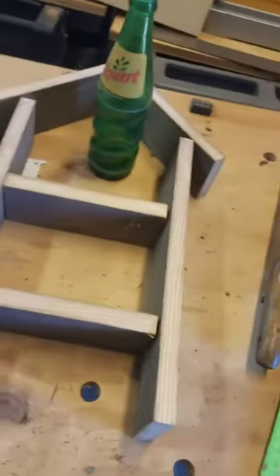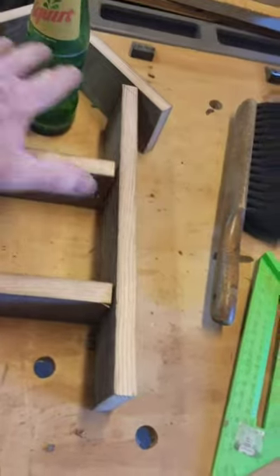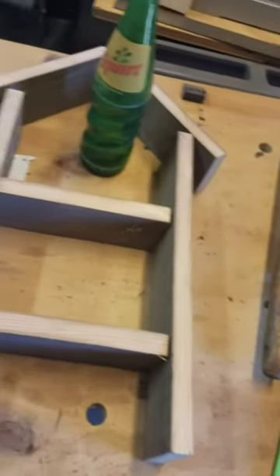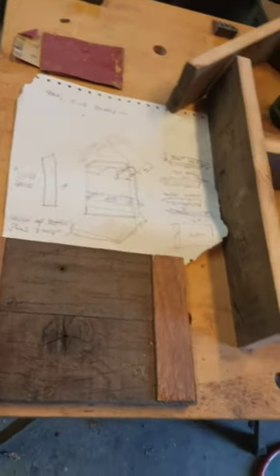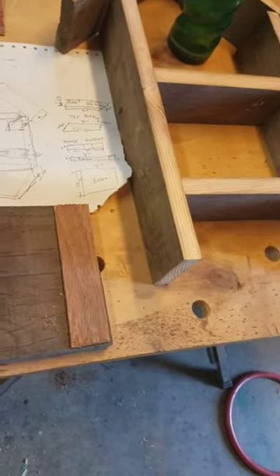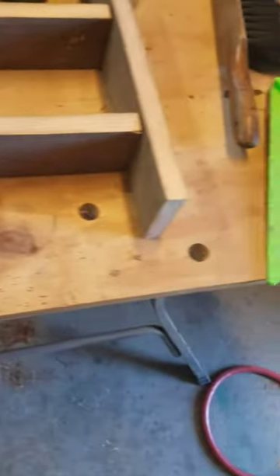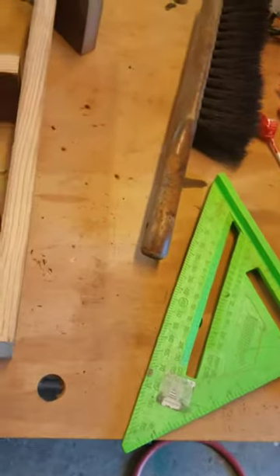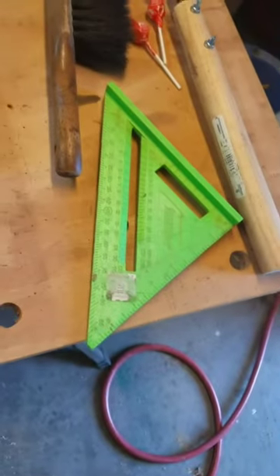Now you can see we've made some progress. We've got our two sides ripped down at three inches — all these boards are three inches here, different lengths. Our bottom was supposed to be a five-inch board, but we'll put two of them together to make the bottom, which comes out around six inches for the little birds to sit on. We also have a little rail that goes across down here where the birds can put their heads in and eat the bird seed when the bottle is tipped upside down.